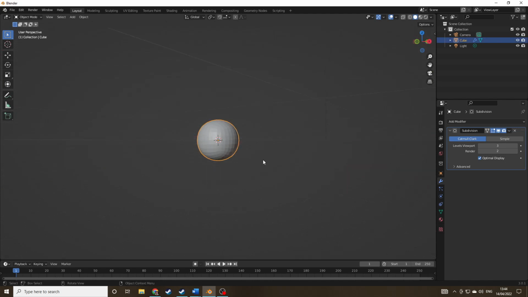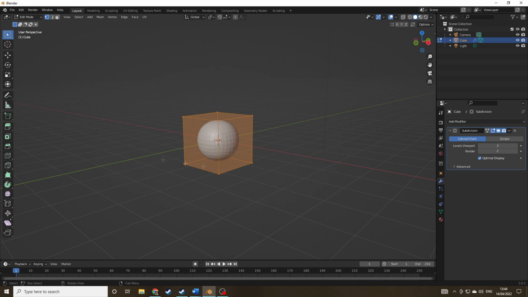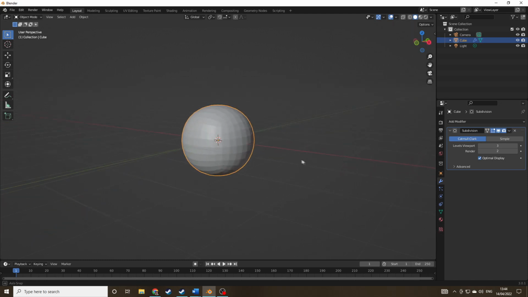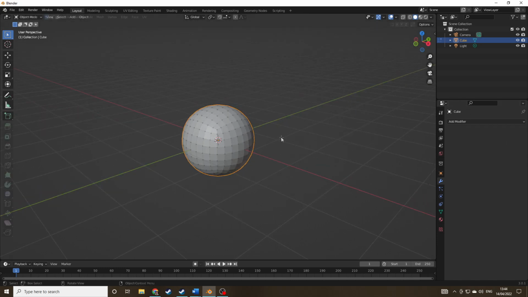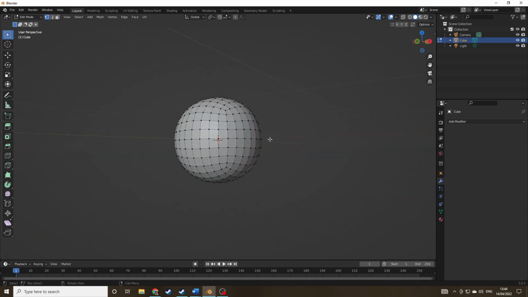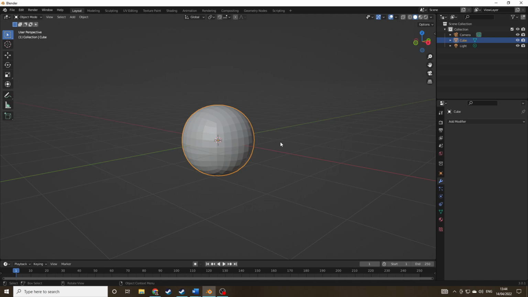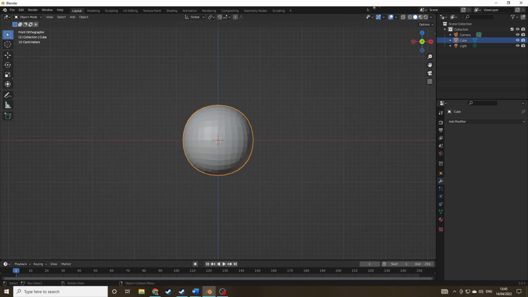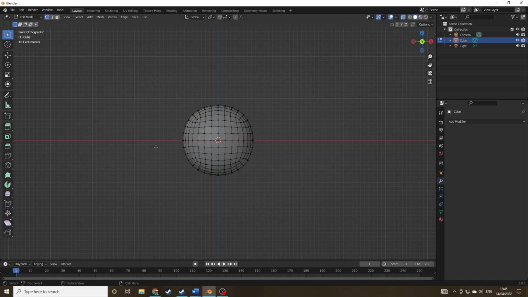Now with the cube itself selected, we can hit Tab and go into our edit mode if you're not already in it, and you go over here and apply the subdivision. We'll have all the vertices, so this gives us something to work with. What I'm going to do is push number 1 on my keyboard, go up here top right corner to toggle X-ray, tab, make sure I'm in my edit mode. I'm going to highlight these. I'm actually going to first of all delete them.